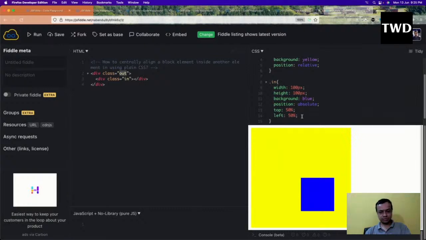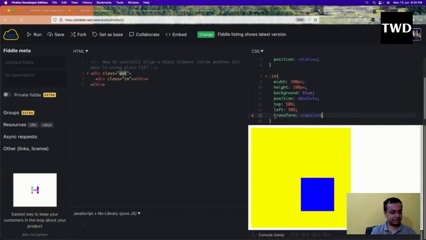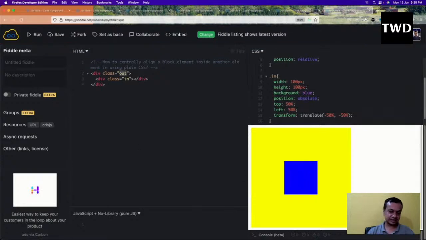We have to use the transform property here, because it is taking from the top-left corner. So transform: translate(-50%, -50%). Again, transform is an animation property, but used in a lot of places. If I do this, it will be the exact center. This is how we move it to the exact center.